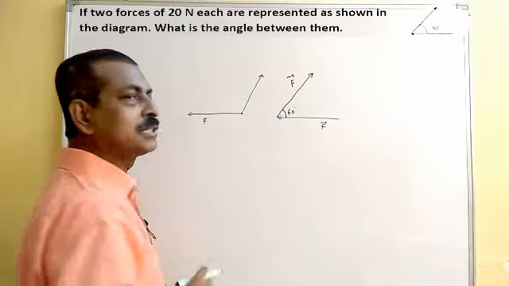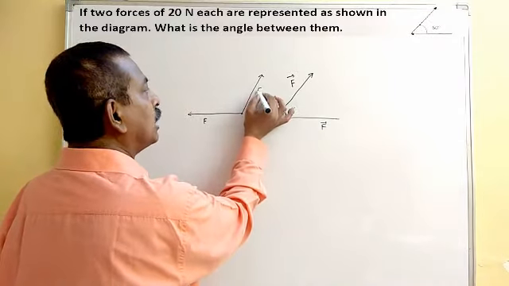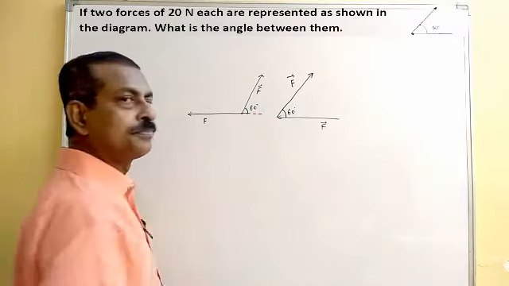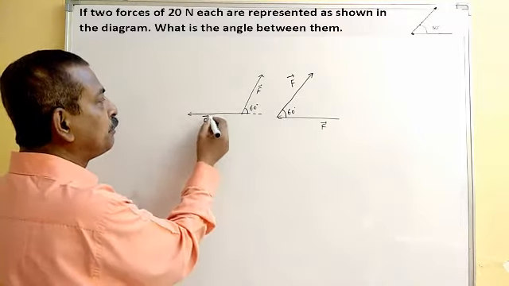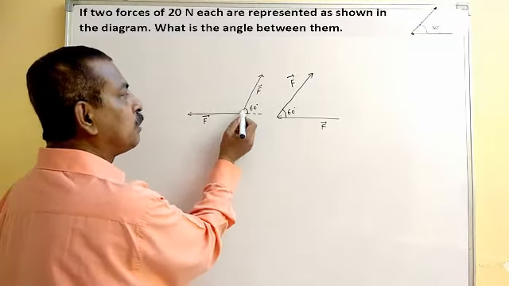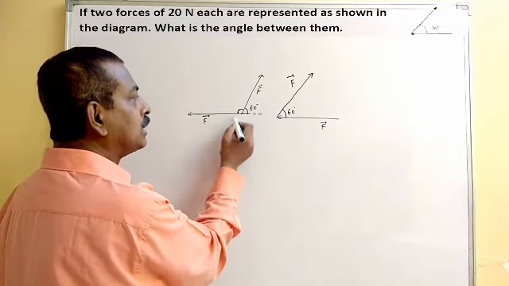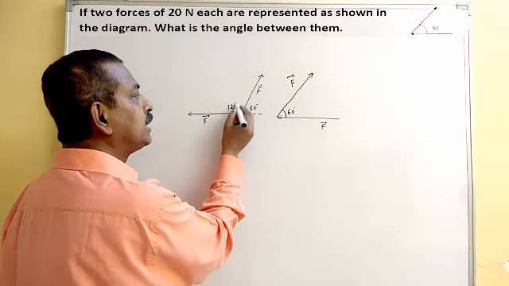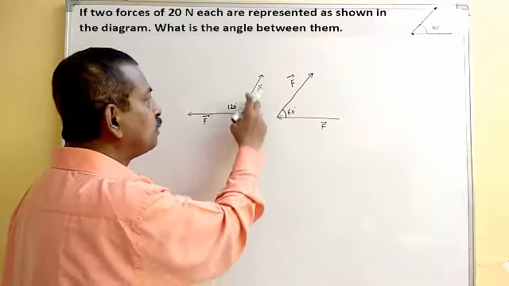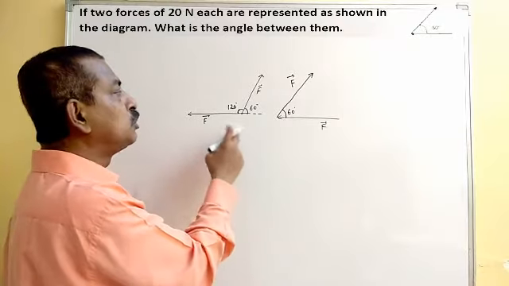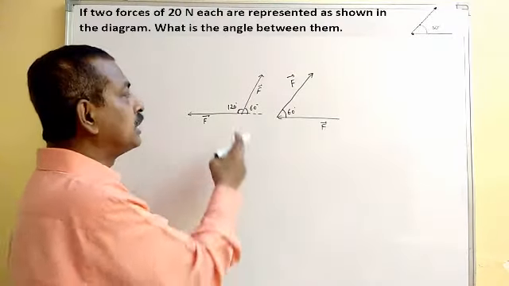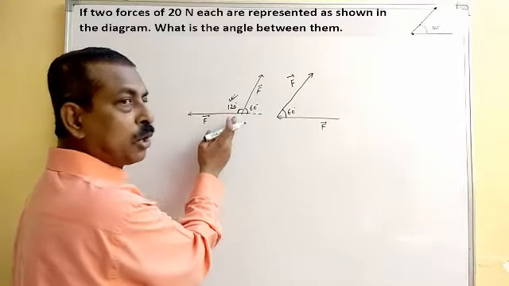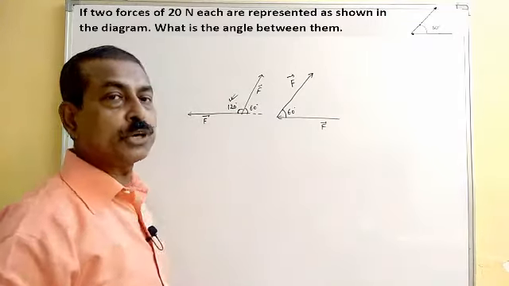Now their tails are at the same point. So this is your another one. It is given that this angle is 60 degree. Now between these two F there, this is one particular angle, another is this particular angle. This angle if we take, it will be your 120 degree. This one will be the another one, that will be your 240 degree there. So this will not be the angle, the correct angle will be this one, because this will be the smaller one. Other one will be your 240 degree.